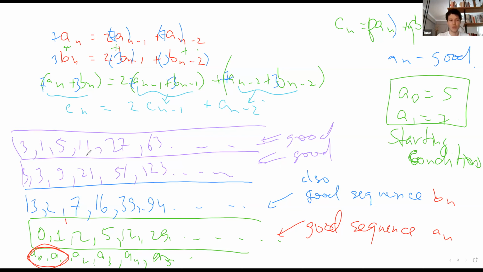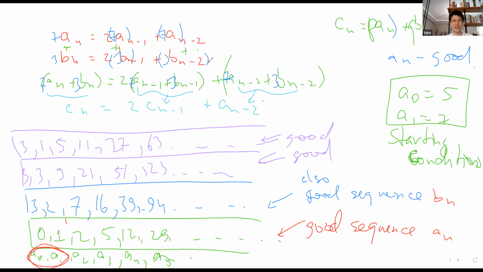So basically you need to think about how you can take linear combinations of, maybe, this good sequence and this good sequence, such that they start with a 5 and 7. If I got some linear combination that starts with 5 and 7, then that's going to be the good sequence we're looking for. It's the good sequence that also satisfies the starting condition. A good sequence is the one that satisfies the recurrence relationship, but the proper good sequence is the one that also starts with a 5 and a 7, because there's an infinite number of them that satisfy the recurrence, right?